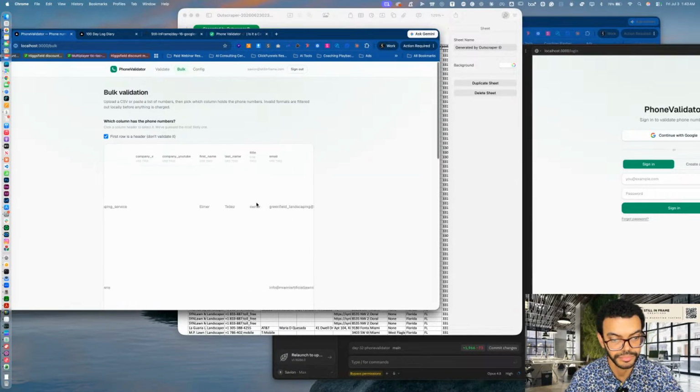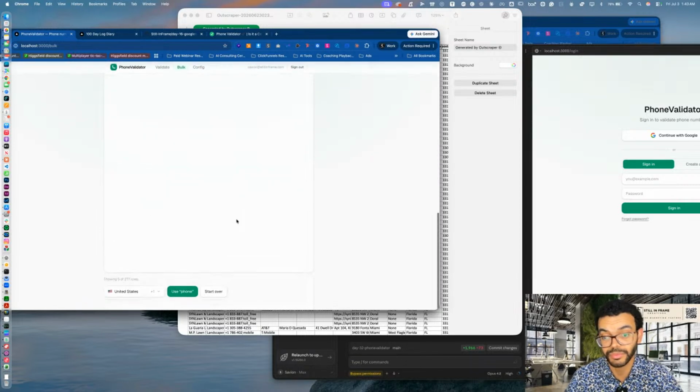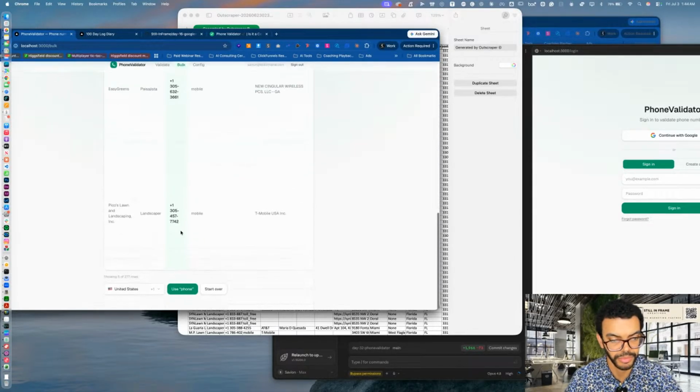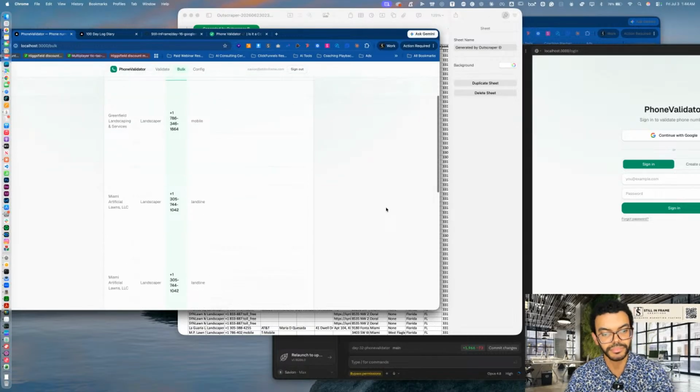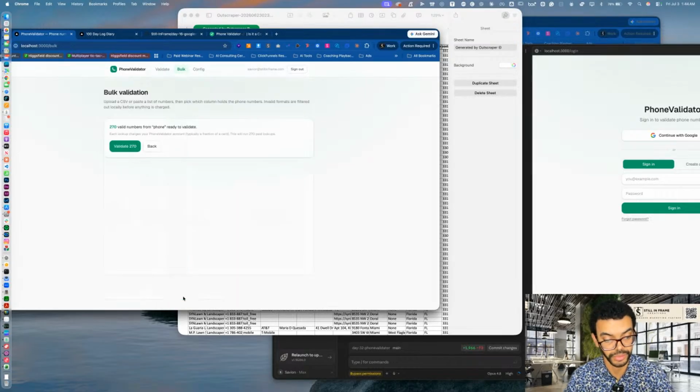Very cool. Oh, and there's another field for phone numbers here. I don't think that's very much filled out. This is another reason why you want to map, because if you export a CSV you're unfamiliar with, this gives you exposure to, hey, this column doesn't really have much information. The column here that has all the phone numbers is the one we want. It's showing 5 out of 277 rows. We're going to say use phone.